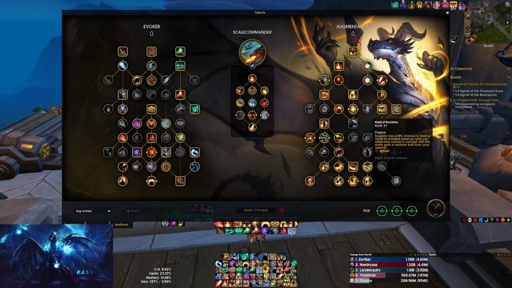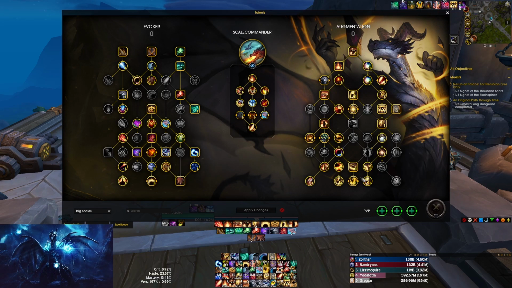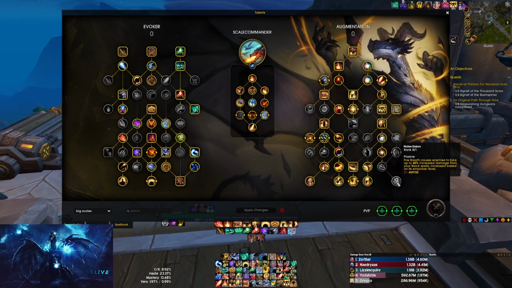The whole point of this build, honestly, is it's so stress-free. You can just do all the other Aug stuff and do your normal rotation, right? You're not tied down to max rank Fire Breath windows with Molten Embers and stuff like that. And Molten Embers was pretty punished by movement, because you can't hover in Fire Breath, right?